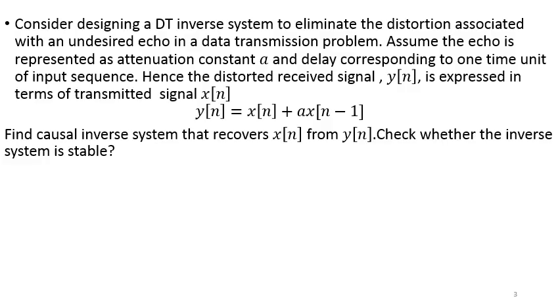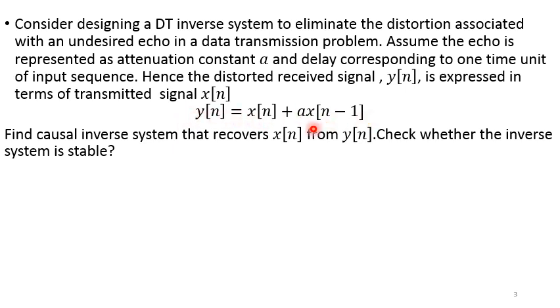So here is the same problem you have encountered, and because there we were doing the convolution, you understand that in time domain convolution results into multiplication in the frequency domain. So that's quite straightforward there. So let's see how we use the properties to find the inverse system. To solve this problem, first we need the impulse response. So what is the impulse response of this system?